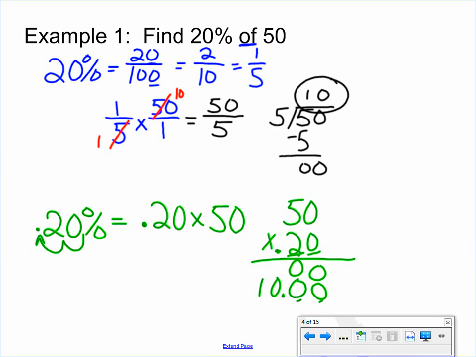If you look at this, you might figure out already what my preferred method is, what I feel is the quickest and easiest way to do this problem. I prefer using a decimal just because you move the decimal 2 spots to the left, multiply, throw your decimal in, and there's your answer. Whereas up above, you have to write a fraction, simplify the fraction, and put yourself into a situation where you have to divide. It seems like a few more steps for me. I prefer the decimal. The next example, I'll do the same way as this one. You decide which one works best for you. But 20% of 50, in both cases here, we've proven to be 10.